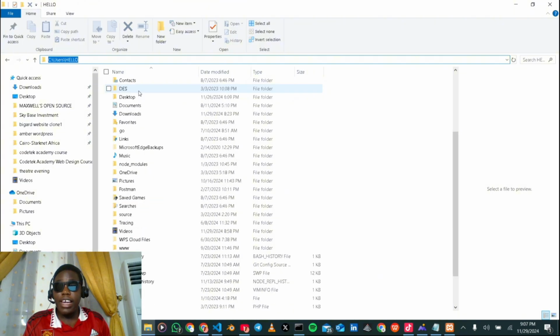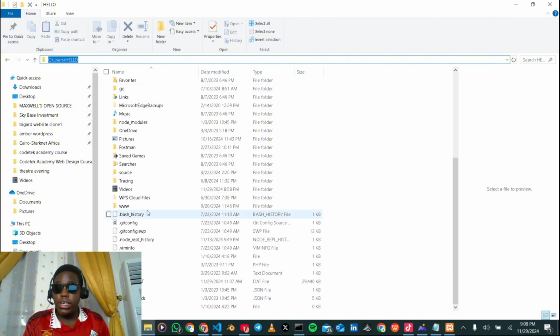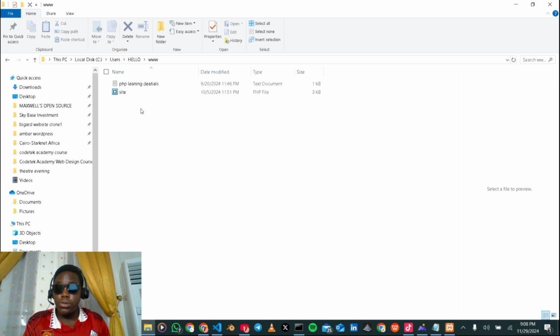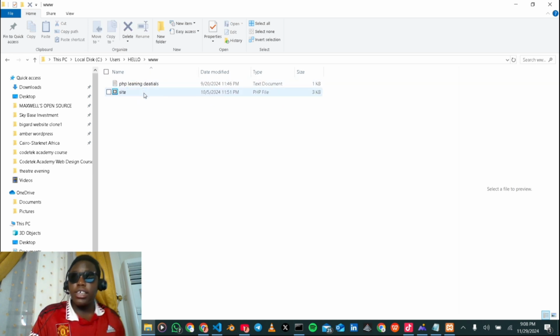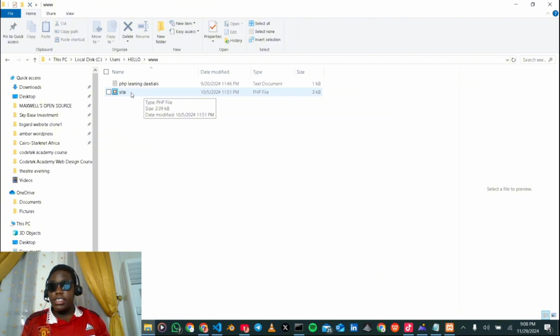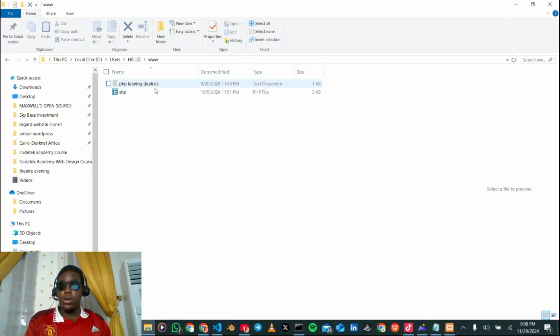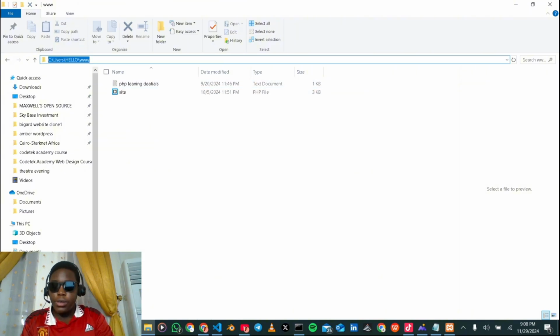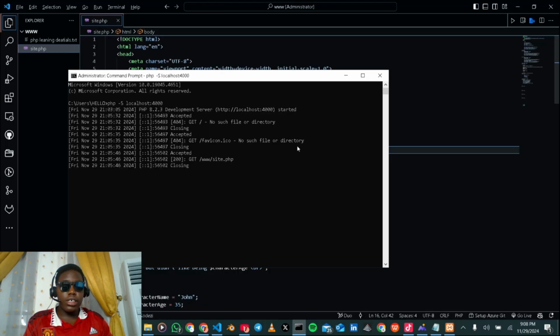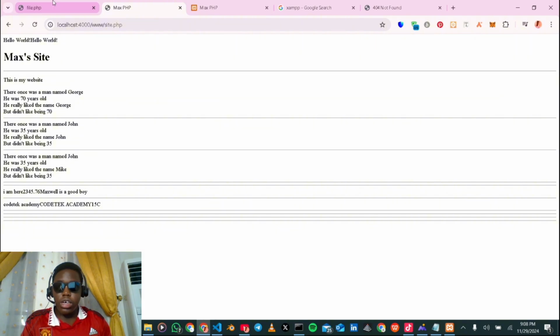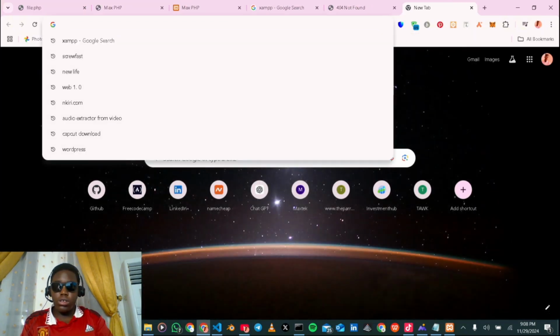Here we can find the project folder, which is www. Here we can see our PHP file, which is site.php. We'll have to copy this address and paste it on our browser.